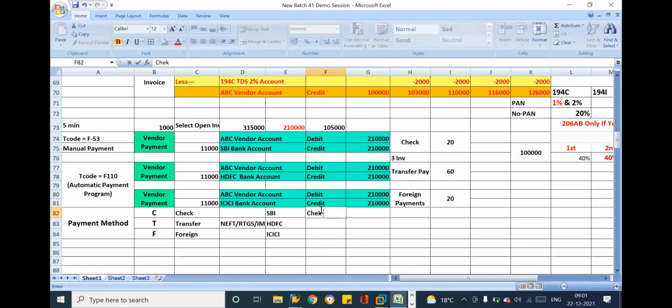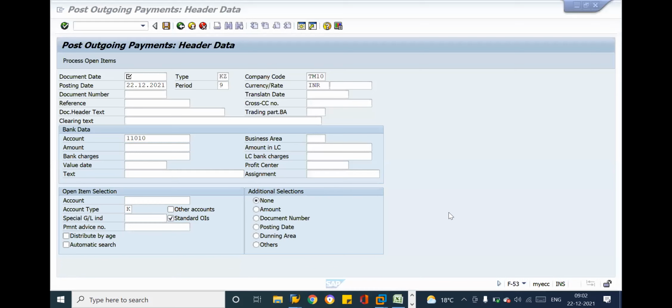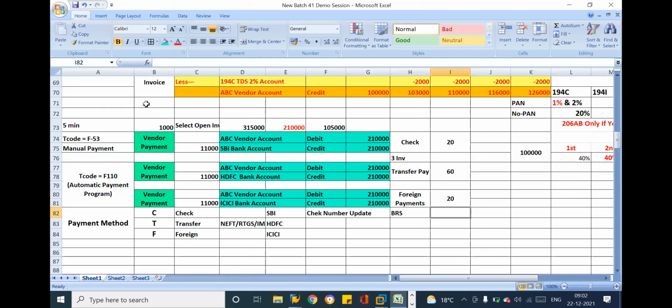We also want to pick the check number automatically. Or else, if you have the option while doing the payment entry, as I told you, here in the reference column or somewhere I can enter my check number. If it is manual input, again the user can enter a wrong check number. The possibility is there, right? Instead of that, we can do the check updation through automation.